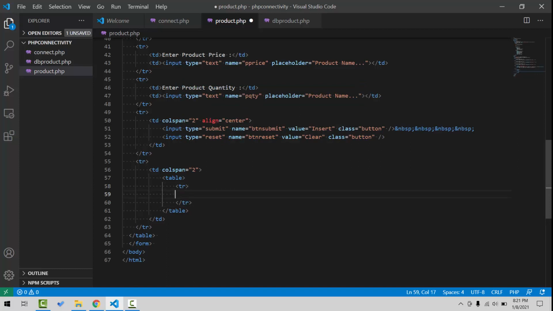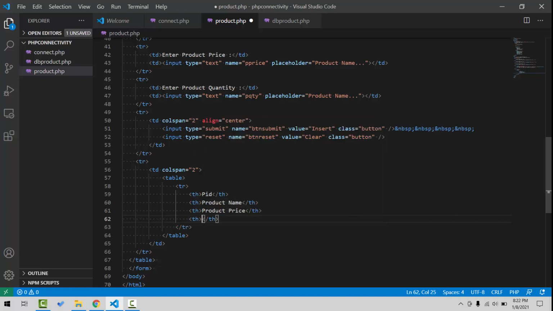In the table row I am adding th, that is table head, product ID, another th, product name, th, product price, next th, product quantity, and 2 more th, which are related to edit and delete.